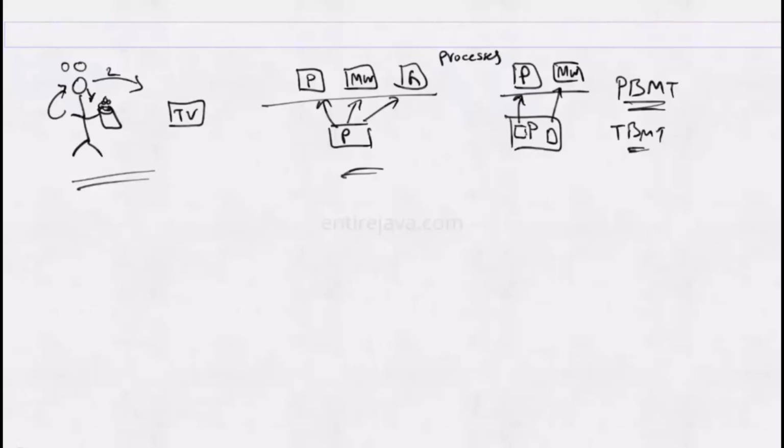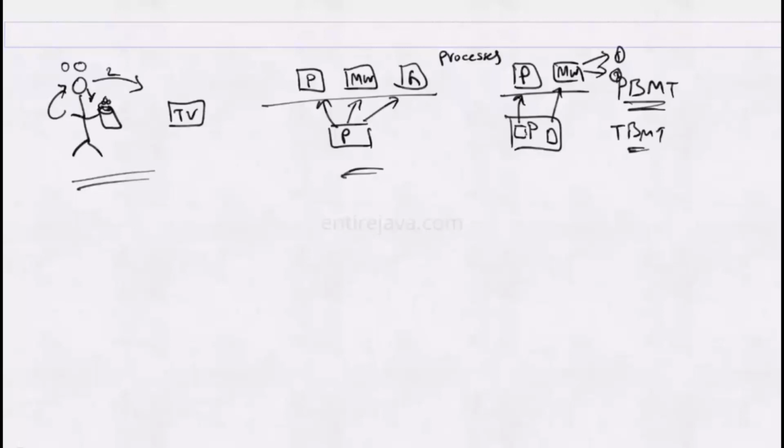For example, let us consider Microsoft Word. In Microsoft Word, there's a process that takes in the input from the keyboard, from the user, and that's why you're able to see the text. And there could be another process running behind that will check the spelling of whatever you type. So each one of these sub-processes can be termed as a thread. Whereas from a programming perspective, it's an individual piece of execution of a program.